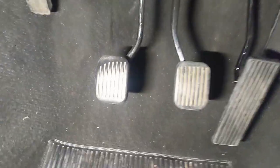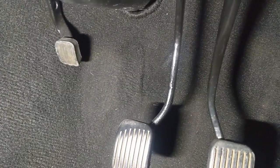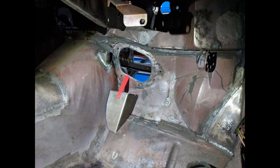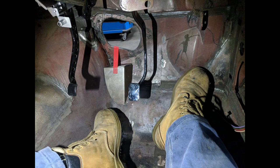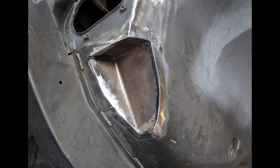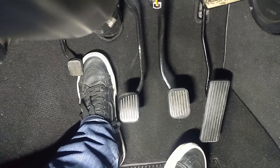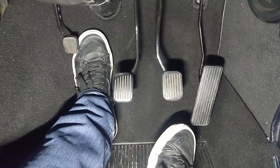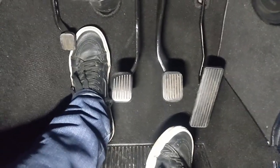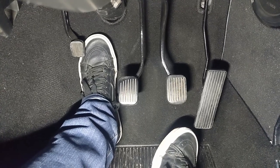The other thing I should mention — you can't really see it well because I've made the carpet sit over it like a normal shape — but there's actually a kind of dead pedal there. I'll put some photos in to show how that's done. Essentially, when you're cornering, since you're not in a race seat in these cars normally, you can put a lot of force into that part of the floor and that holds you back in the seat really well, giving you a bit more lateral location of your torso.